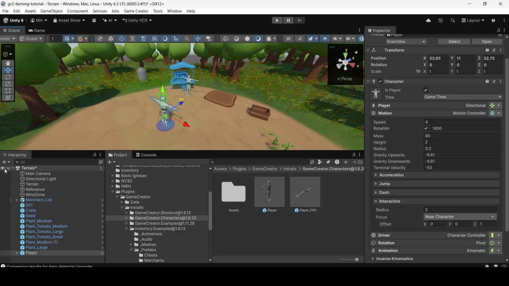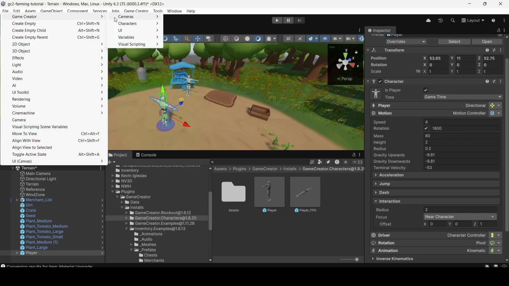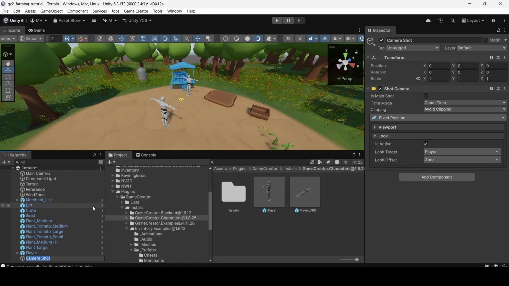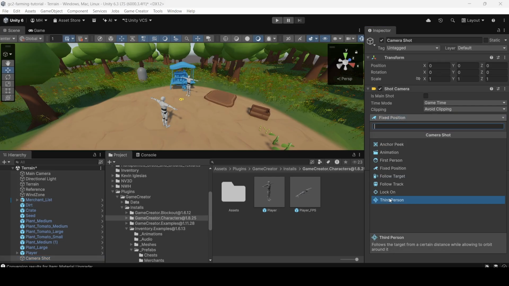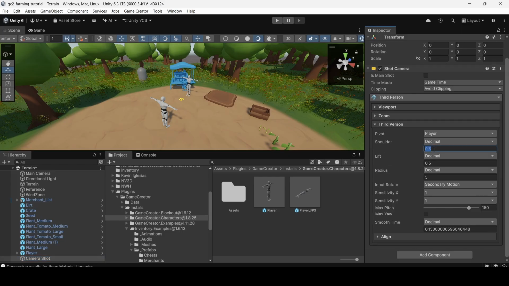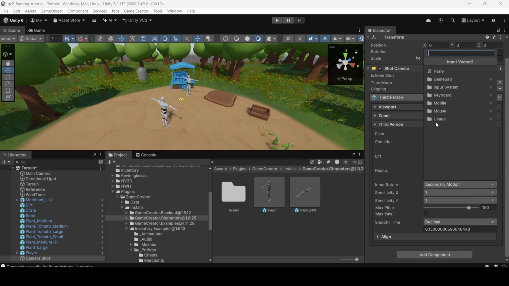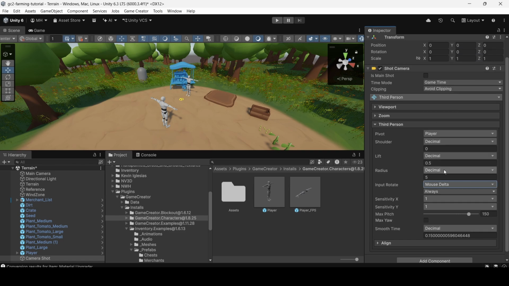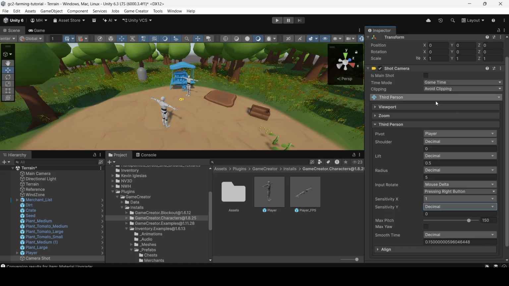And we need a camera shot. And we will put the third person camera shot. And it will move the camera with the right mouse button. And sensitivity -1. And I like to turn down the pitch as well.